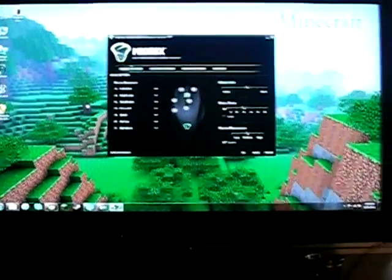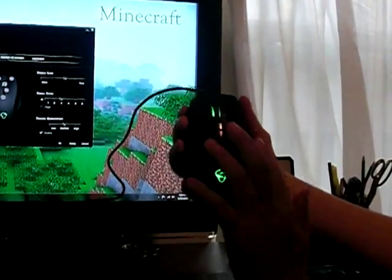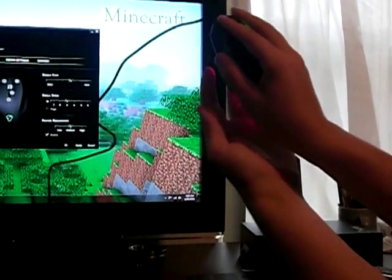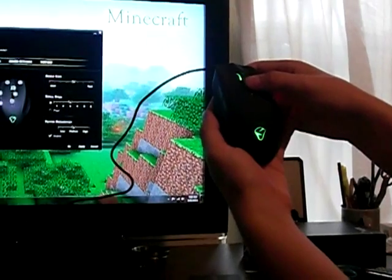I can't stress again how good the ergonomics are on it. Your hand literally just rests over here. It is a right-handed mouse. I'm not too sure how many left-handed viewers are out there, but holding your hand on it feels pretty good. It just looks good, honestly.